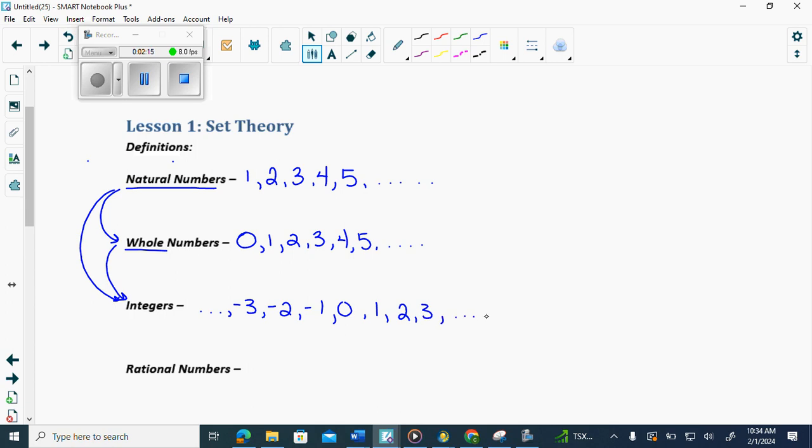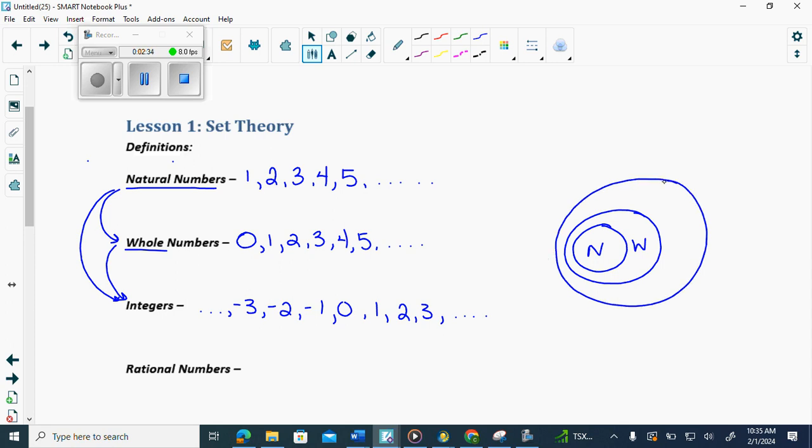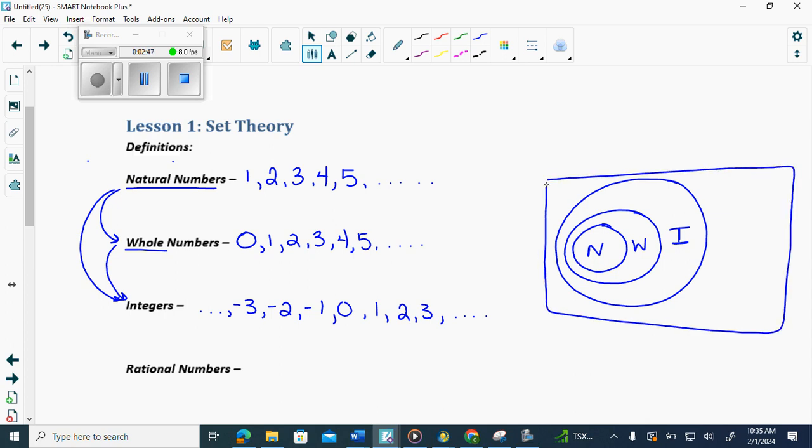In grade 10, your teacher often gives a little diagram with a circle with the natural numbers in it, and around that the whole number system, because the whole numbers are the natural numbers plus 0, right? The whole numbers encompass all the naturals plus the number 0. And encompassing all the whole numbers is the integers. So you have all the natural numbers and all the whole numbers in the integers, plus more. That's why the circle keeps going. And then they would draw a box around it, and here they would say rationals, and this would be irrationals. And then this was the real number system.